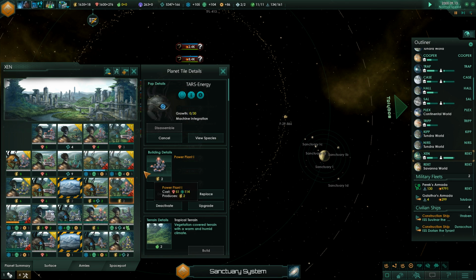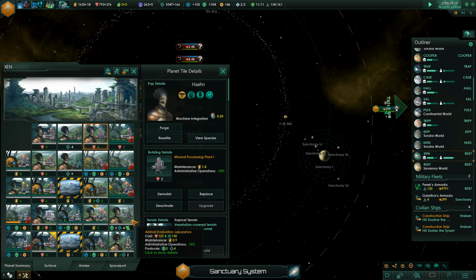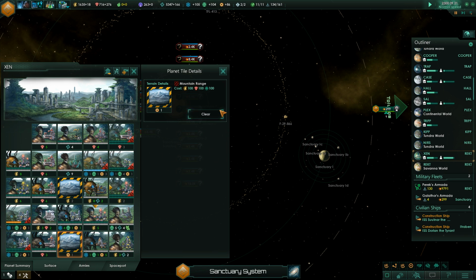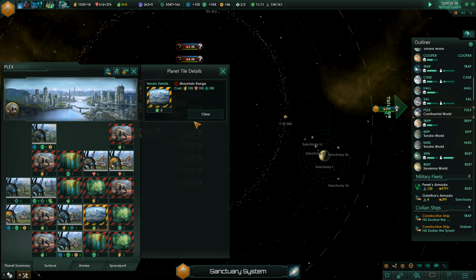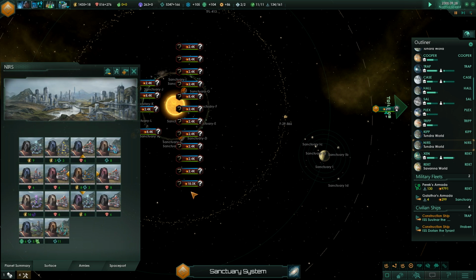So let's build another energy TARS here. All the other stuff can just be upgraded. Right now we're just in a stage of streamlining our empire as much as possible and getting as much done as we can before the inevitable war is going to happen.